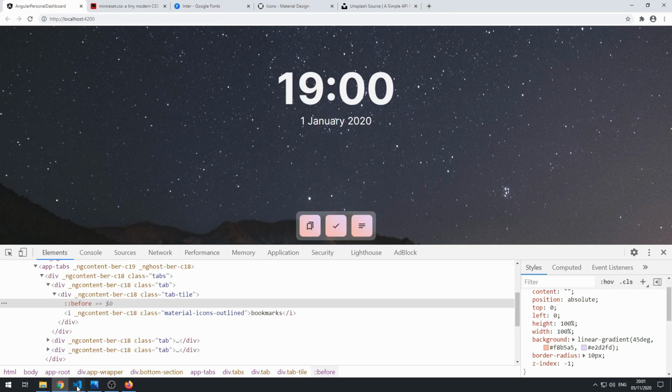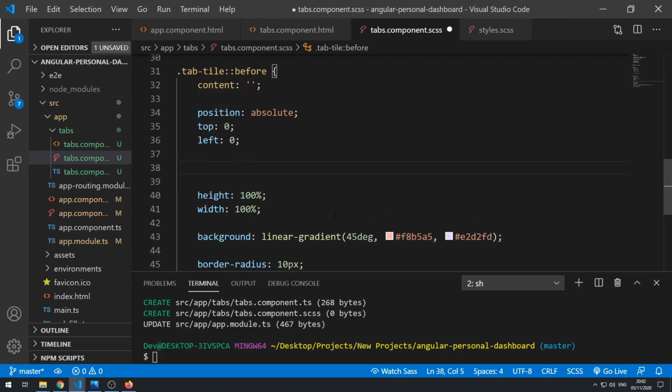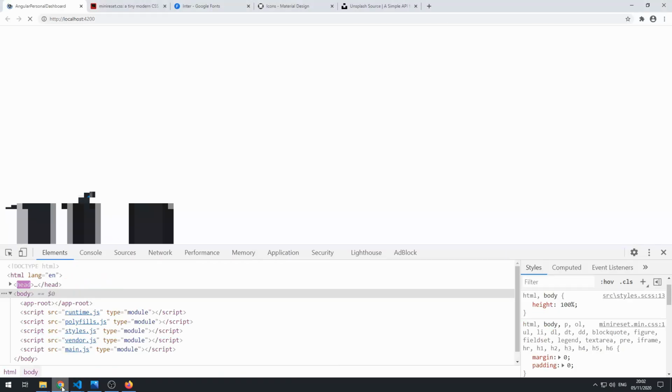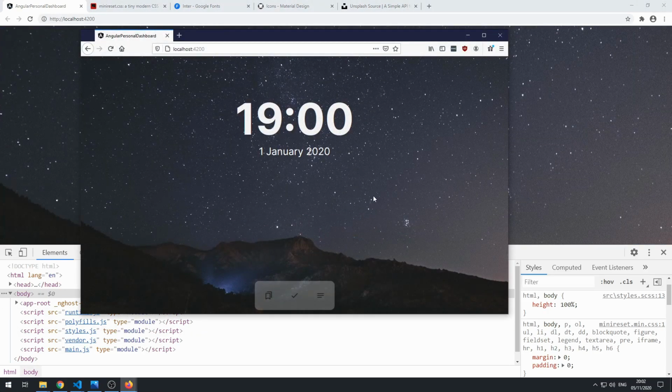Okay, so now let's go back to the code and do that. Let's go here and do z-index -1 like that. Let's save this and go back to the application, and now it works. Cool. One thing to note though is that on Firefox this actually has some issues.